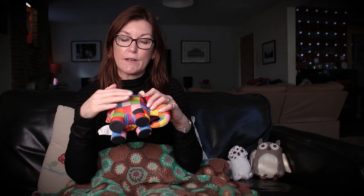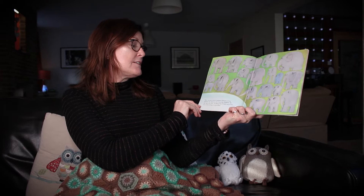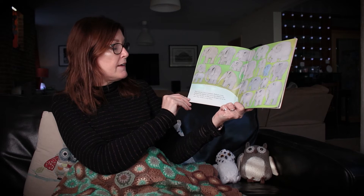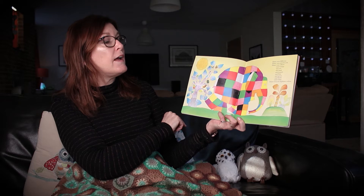Here he is with his patchwork pattern. He's lovely and colourful isn't he? Elmer by David McKee. There was once a herd of elephants — elephants young, elephants old, elephants tall or fat or thin. Elephants like this, that or the other. All different but all happy and all the same colour. All that is except Elmer. Elmer was different. Elmer was patchwork. Elmer was yellow and orange and red and pink and purple and blue and green and black and white.